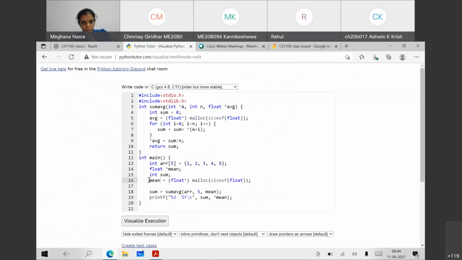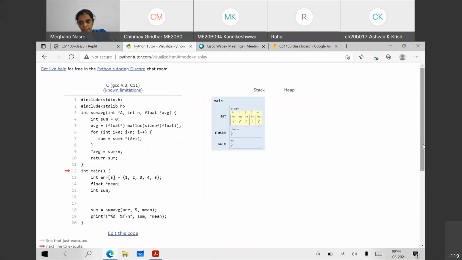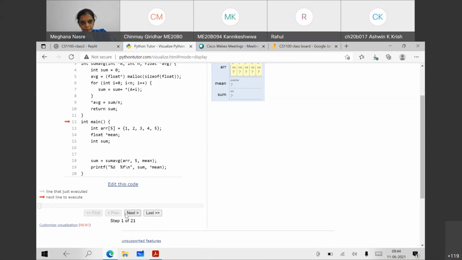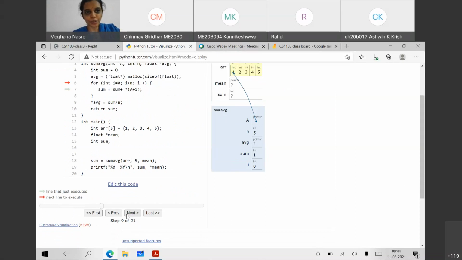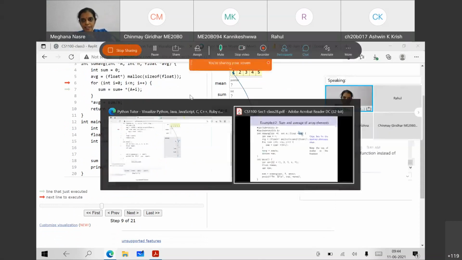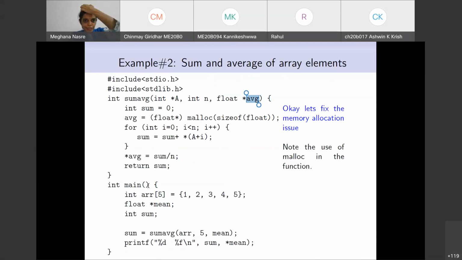I will try to show what I wanted to show once again, otherwise we'll skip this visualization. Okay, so I give up here on this visualizer. It doesn't show me what I want you to observe. So I'll go back to the slide and I'll explain it only using that.